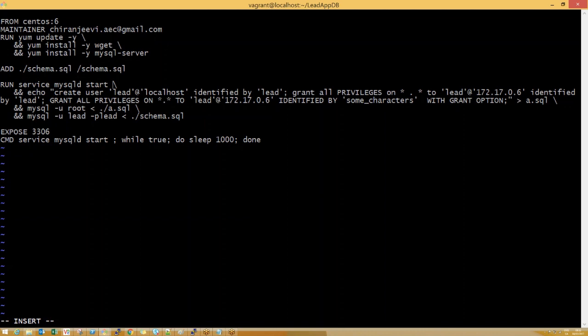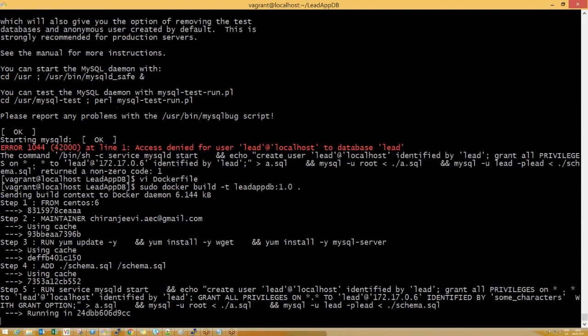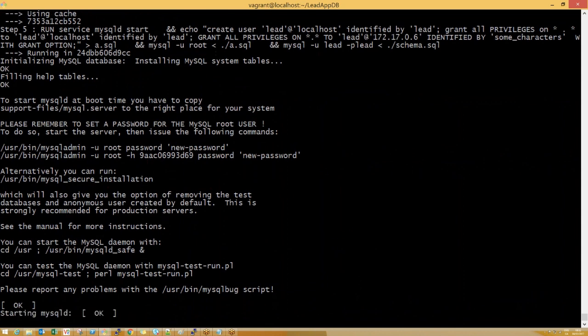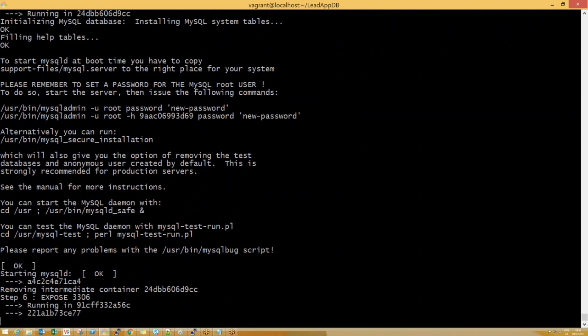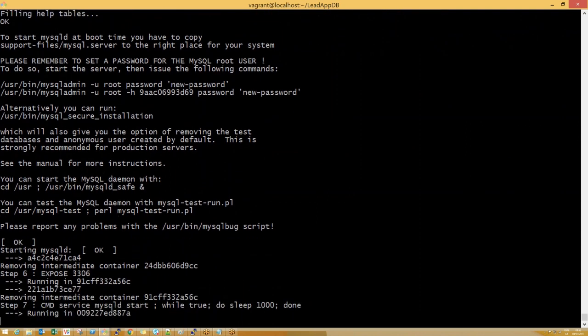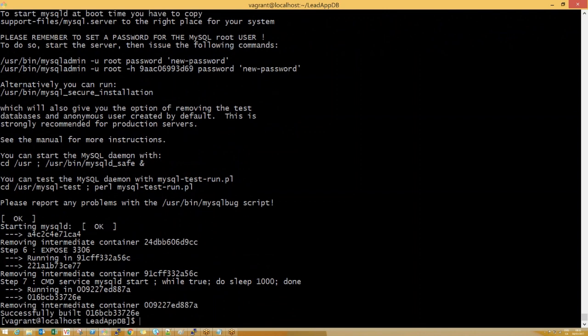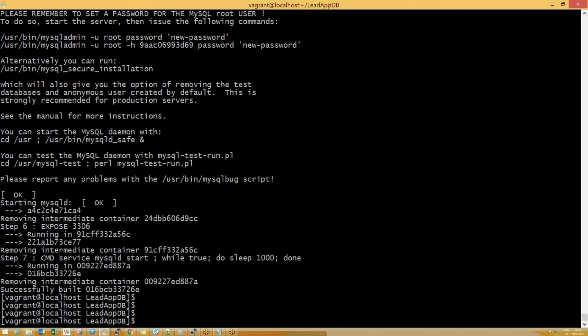So better add this other command. Cool. So the image has been built.